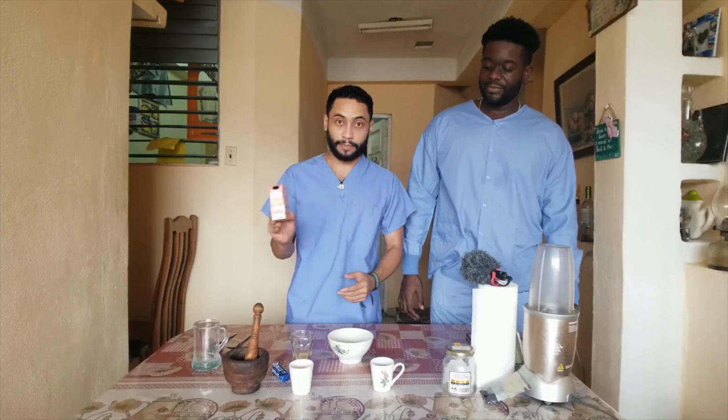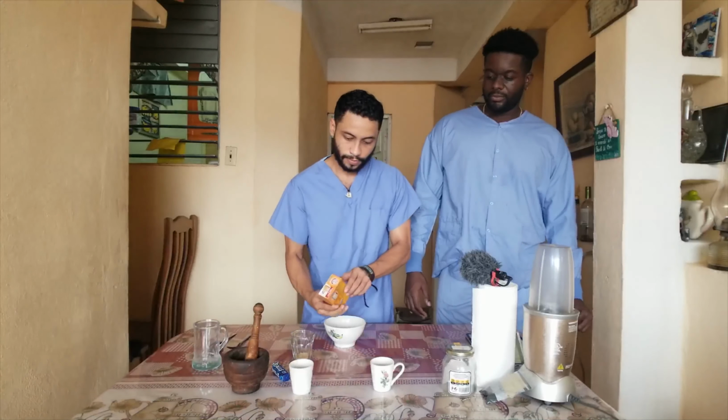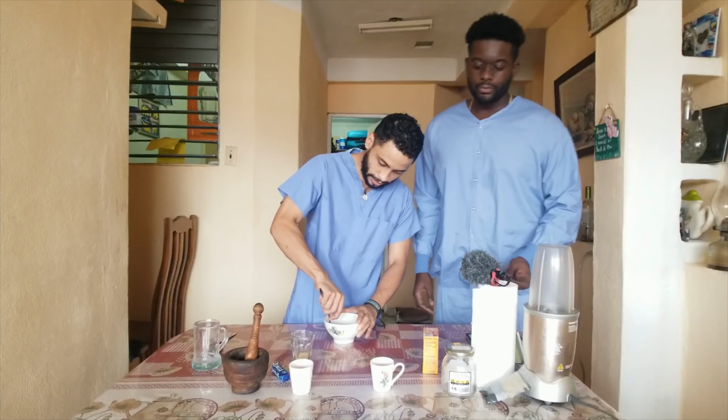We're gonna improvise. We're gonna take the baking powder and add about, the first one was about a teaspoon, we're gonna add two. We're gonna use a spoon to take out the clumps so that it gets more of a powder form.